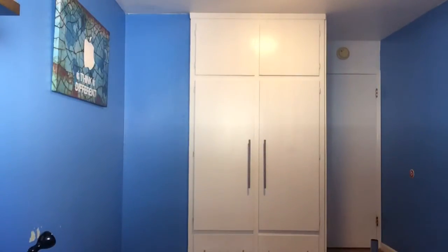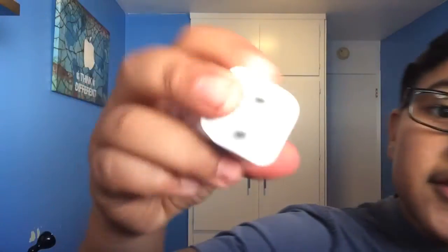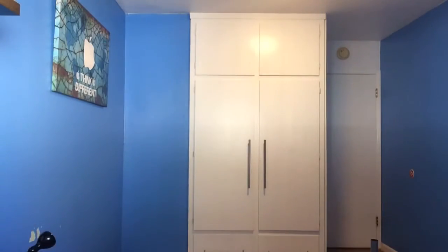One more thing. Forgot one more thing. The stuff that comes in the box. I'm not really gonna go in there, but I already took it out anyway. So what you get in there, you get some new ear pods. Why is it so shiny? You get some new ear pods, you get one of these, one of these and a cable. Woo! You also get two Apple stickers, instructions, a guide, and a phone, and a box.